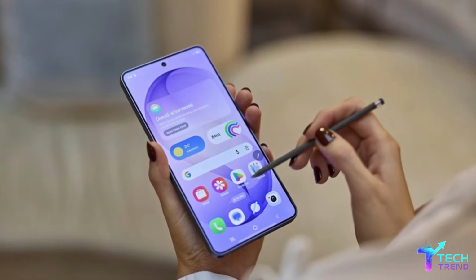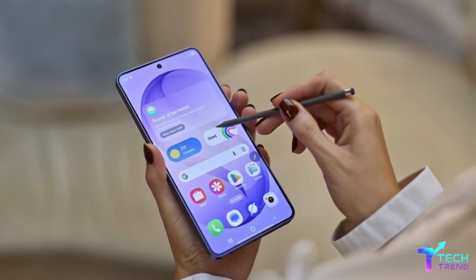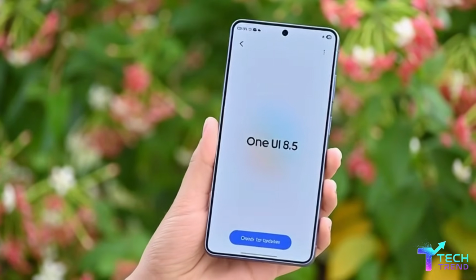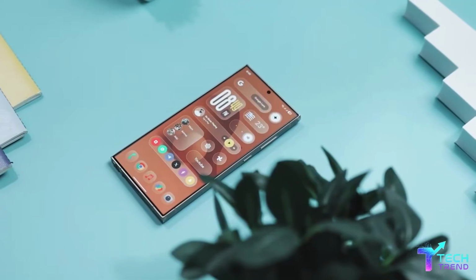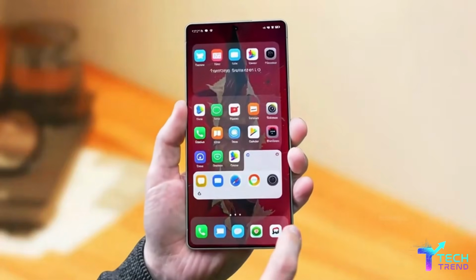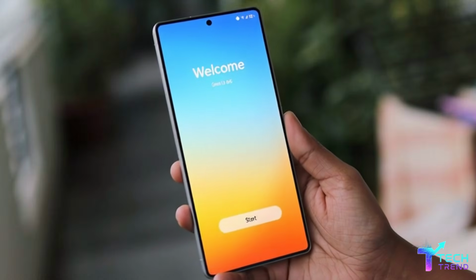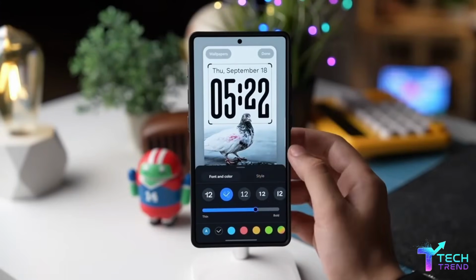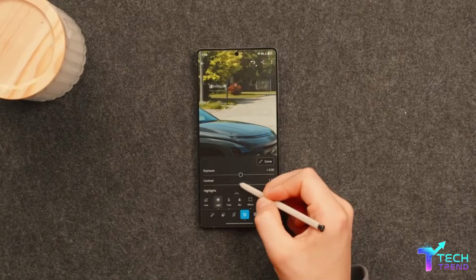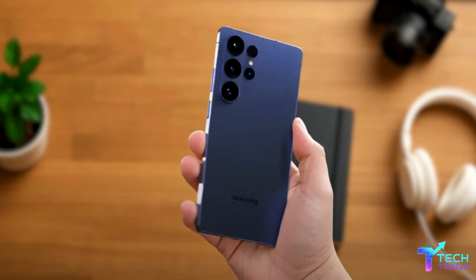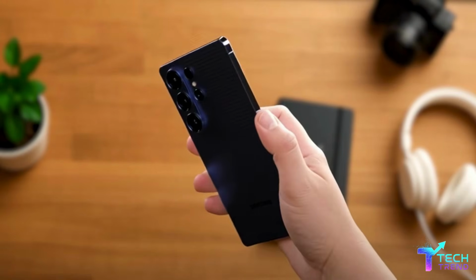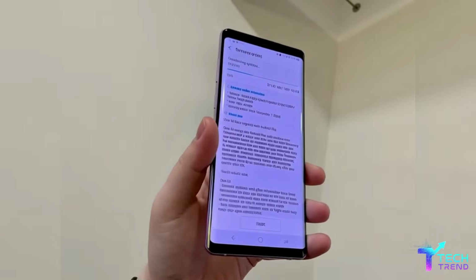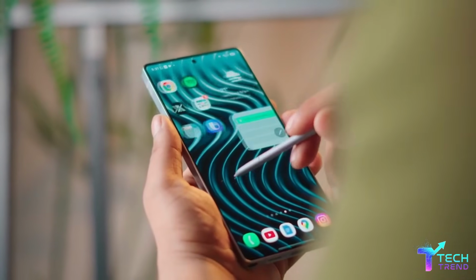The control panel has been completely rebuilt for customization. Tiles are slightly larger and the background is brighter, easier to read at a glance. But the real upgrade is in editing. You can now resize individual tiles, change the orientation of brightness and volume sliders, adjust media player size, and add or remove toggles freely. Go further by installing Good Lock and downloading the Quick Star module. Enable resize panel items, and the level of customization becomes almost unlimited. You can also enable show bar levels to see exact brightness and volume percentages while adjusting.